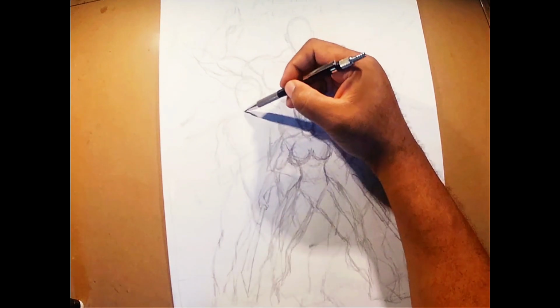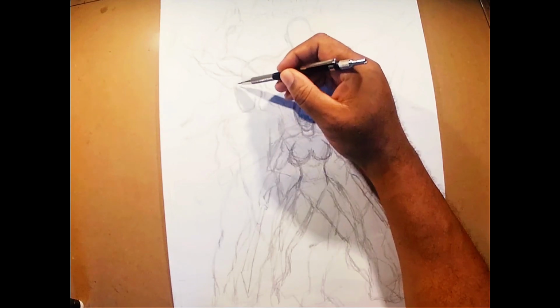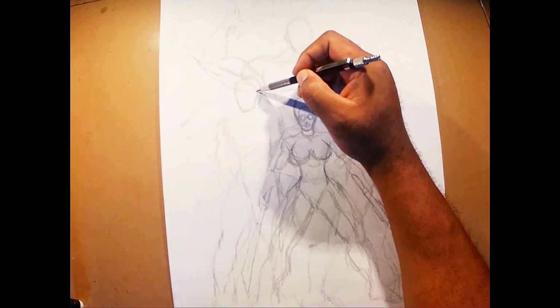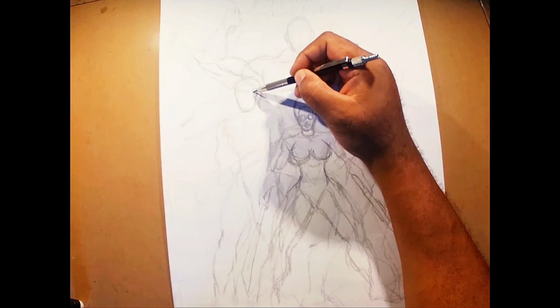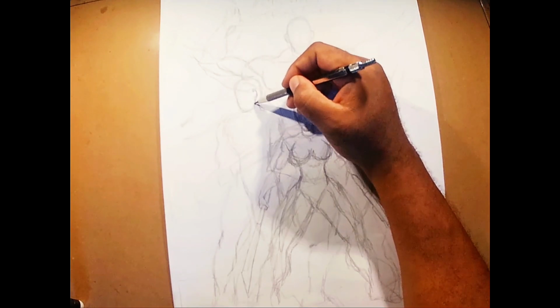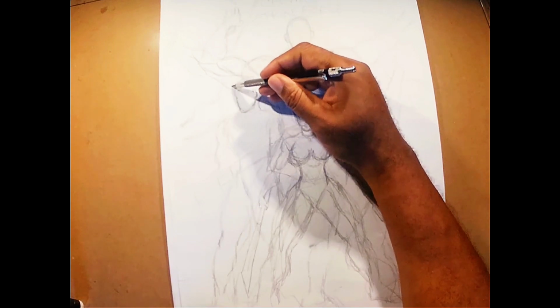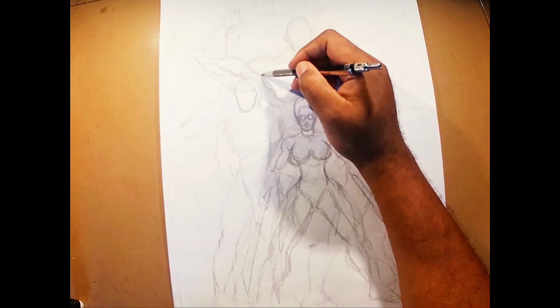Yeah, so I have to figure out the stance. That's what I really want to work out. Figure out the stance, and then I'll refine. Of course, they got afros.